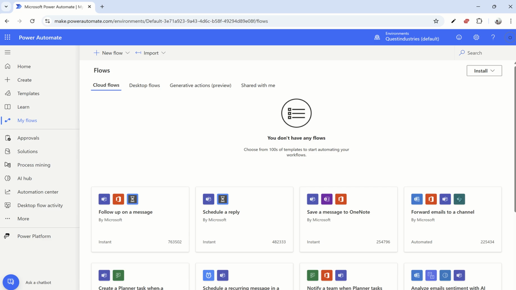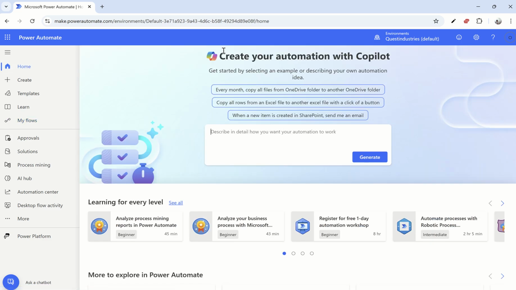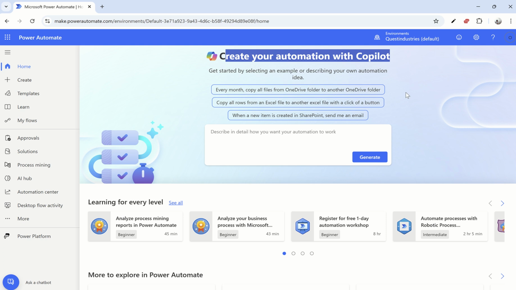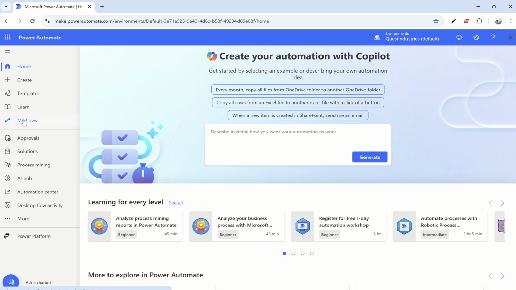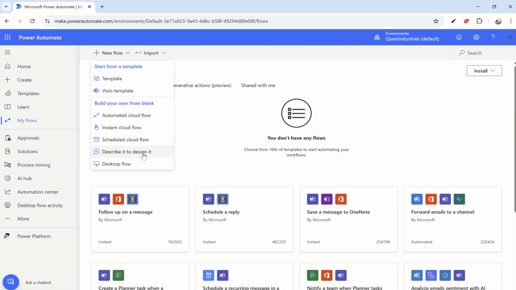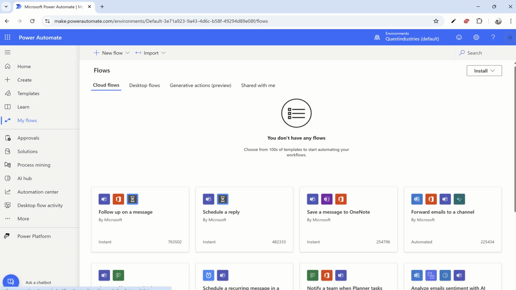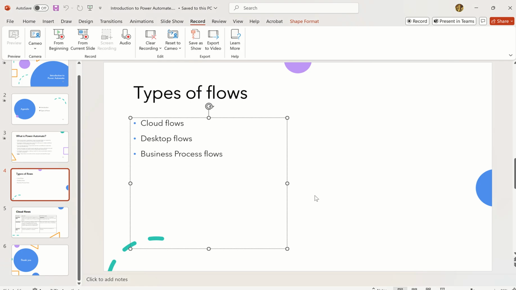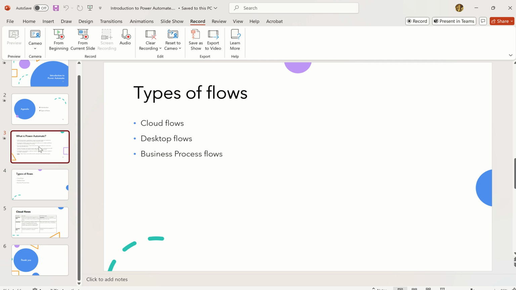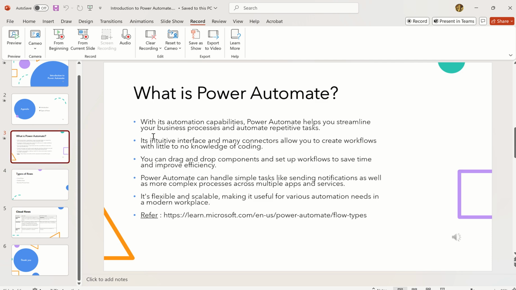Business process flow is where you can use Microsoft Copilot capability to describe your business process, and you can create that business process flow.